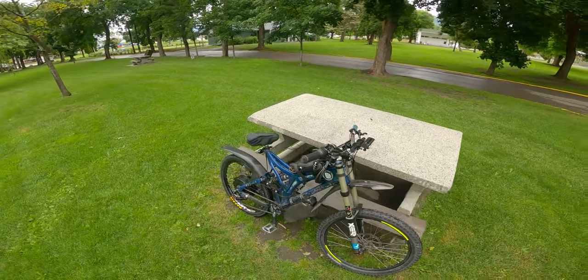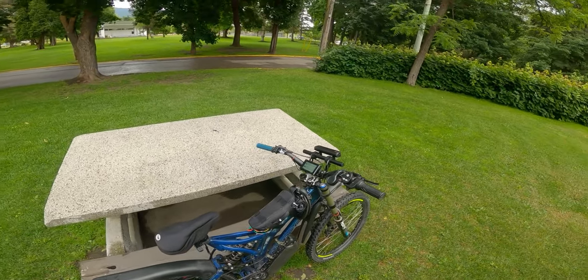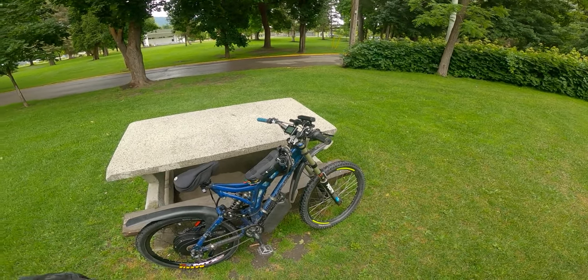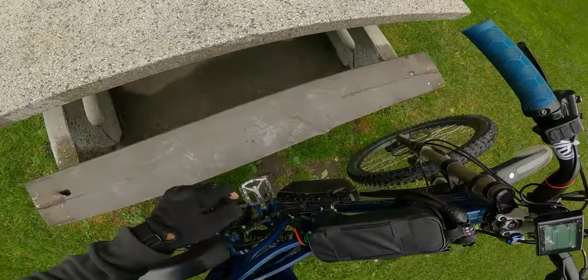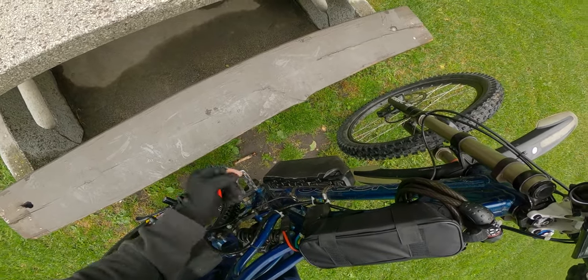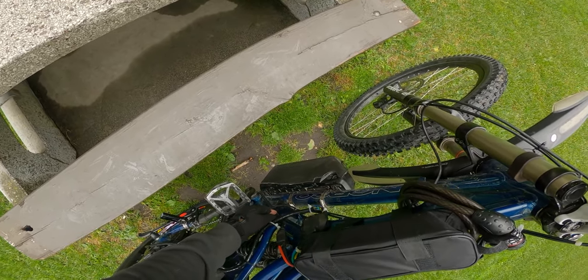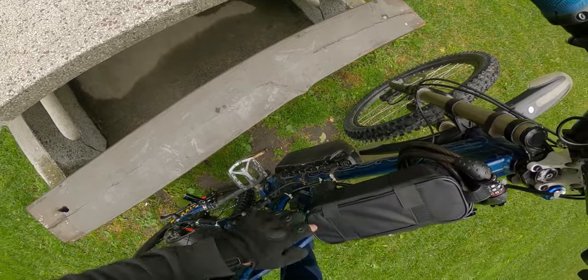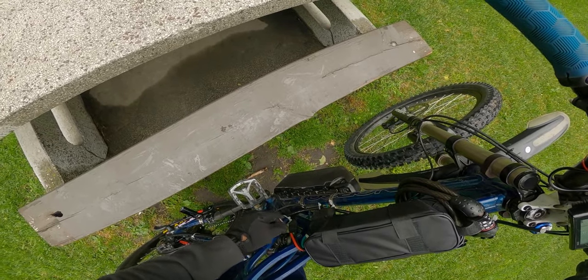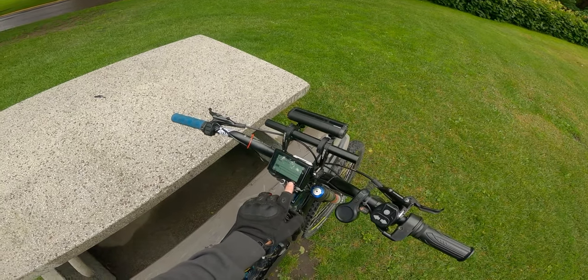And yes, we're back to the messy controller on the thing again, but that's just the price us do-it-yourself e-bikers and other related builders have to put up with when it comes to dealing with external assets. On this side here, I may opt for a longer cable because I don't like how much of a stretch that is, and I like to have this more up here. As you may have seen on my previous builds, I've had my cords wrapped up in here, but this is on a very short leash, unfortunately.